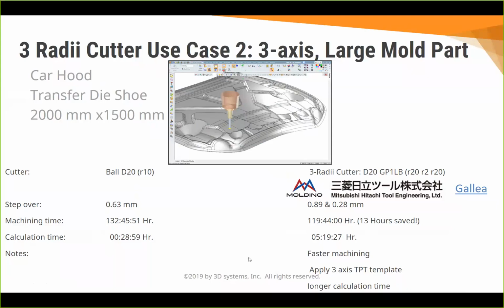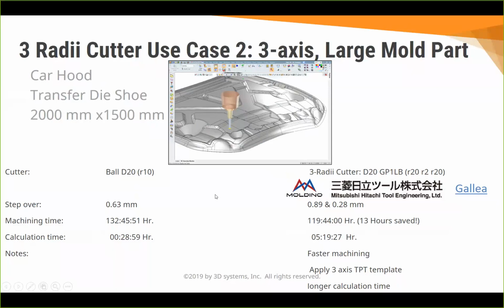Please note, calculation time was increased from half an hour to 5 hours. So calculation time is longer, machining time is faster, and it is a robust process, applying the 3-axis TPT template, no problem, works all the way to complete the job.